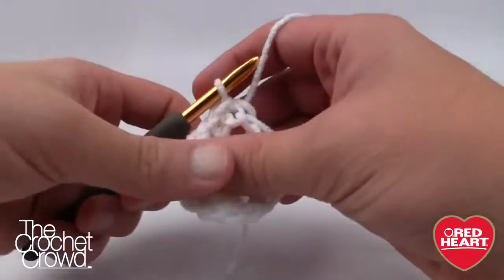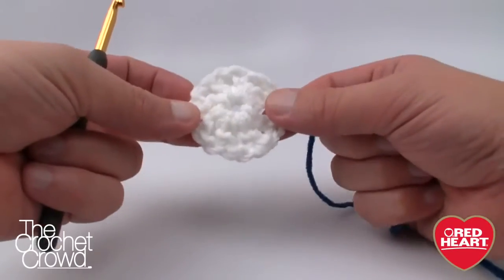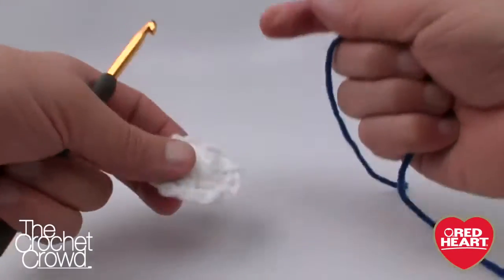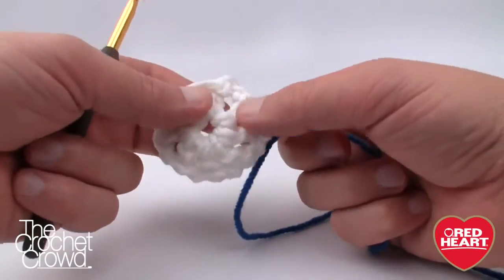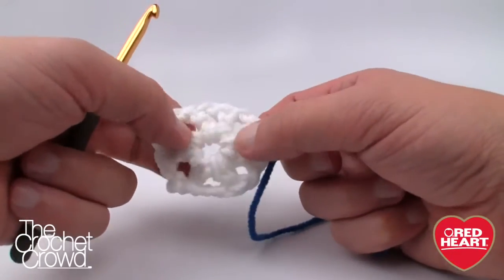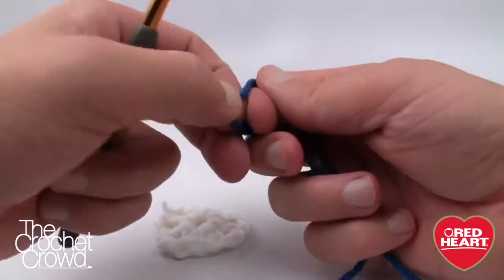And what I need you to do at this point is fasten off. I have fastened off and now I just ended up with this. So what I have to do is pay attention to the gapping spaces plus the double crochet for the next round. And the next round wasn't so obvious for me, so it's just one of those that you have to wrap your head around a bit.